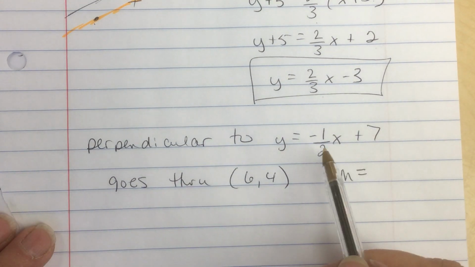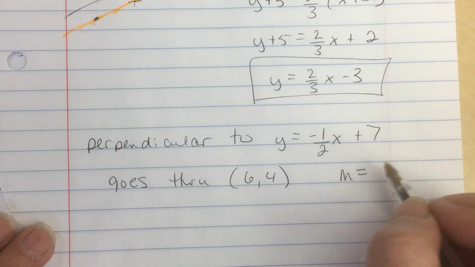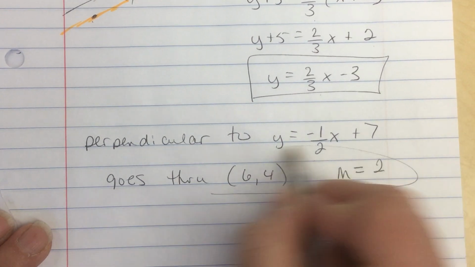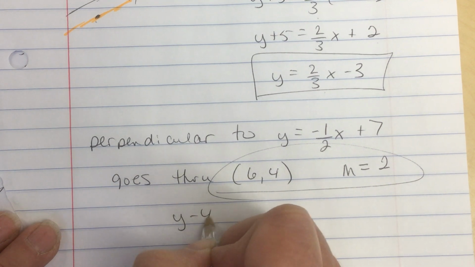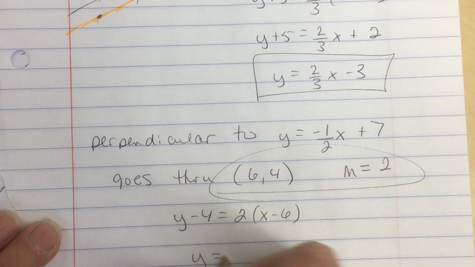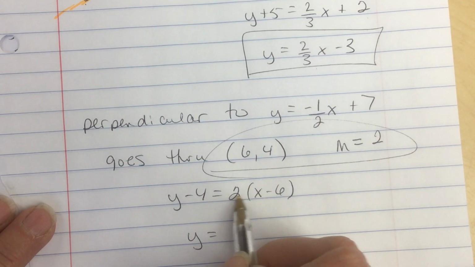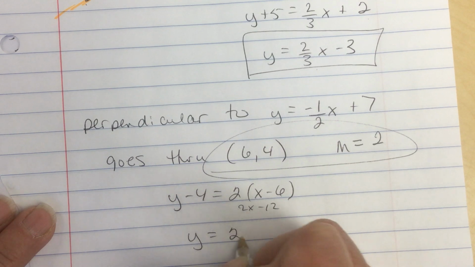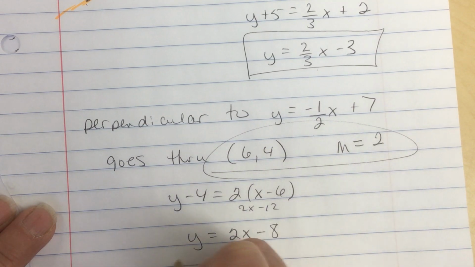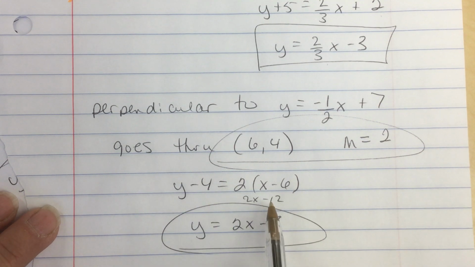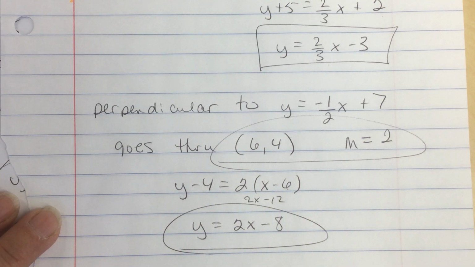2, positive 2. I switch it from negative to positive and I flip that over. So now it's wonderful because I don't even have a fraction I've got to deal with. I'm just going to deal with those numbers. So y minus 4 is equal to 2 times x minus 6. I'm going to do 2 steps in one here. This is 2x minus 12. And I'm going to add 4. So that's 2x minus 8. If I have a negative 12 there, and if I add 4 to both sides, I get a minus 8.